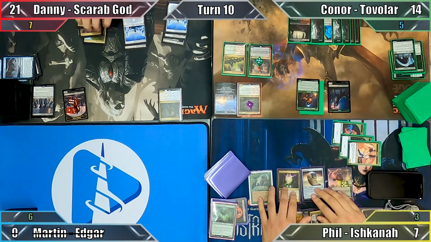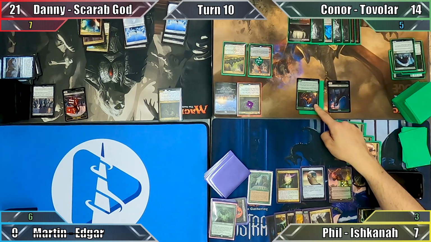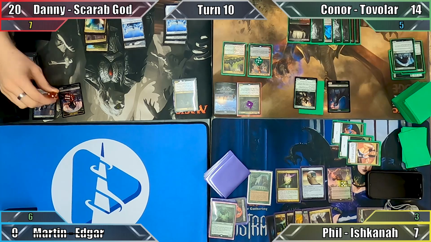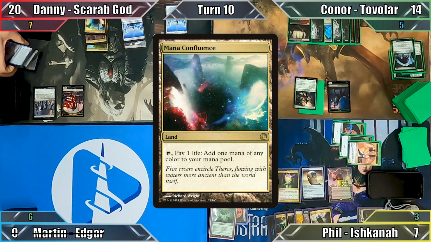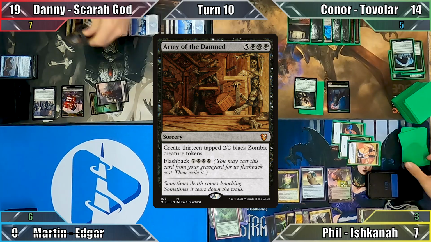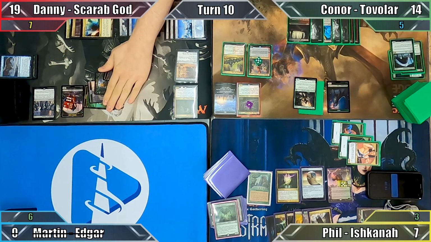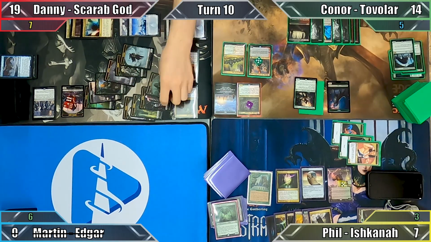Night once again becomes day, transforming Connor's creatures back into their human forms, and Danny loses a life to his enchantment. He puts a +1/+1 counter on his zombie army and plays Mana Confluence as his land for the turn. Danny then taps out, paying a life in order to cast Army of the Damned. This creates him 13 tapped 2/2 zombie tokens, all but ensuring him the win next turn if Connor and Phil fail to deal with him or his board before then.